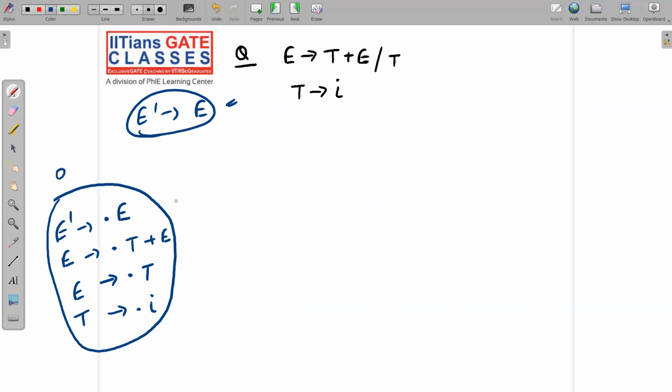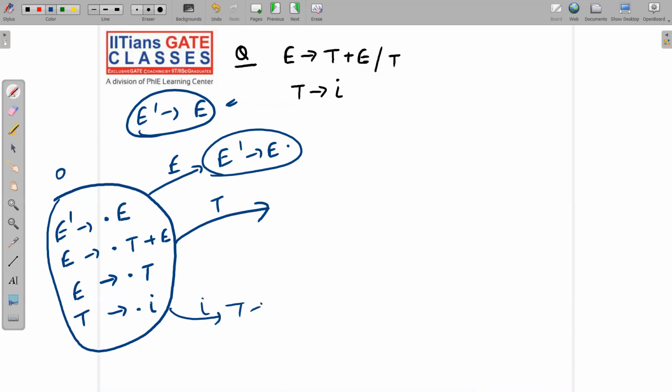Now what can I do now? My mind will immediately say dot T plus E and dot T. So please try to read capital T. You may get confusion here, so let me do it. I will read this capital T. No doubt I have to read capital E also and small i also, but I am focusing here because that will create a problem for us. Please try to follow, or if you are having any confusion, then do it yourself. On E, you will be saying E dash implies E dot, and on I, you will be saying T implies I dot. Just for the sake of completion, I have done this.